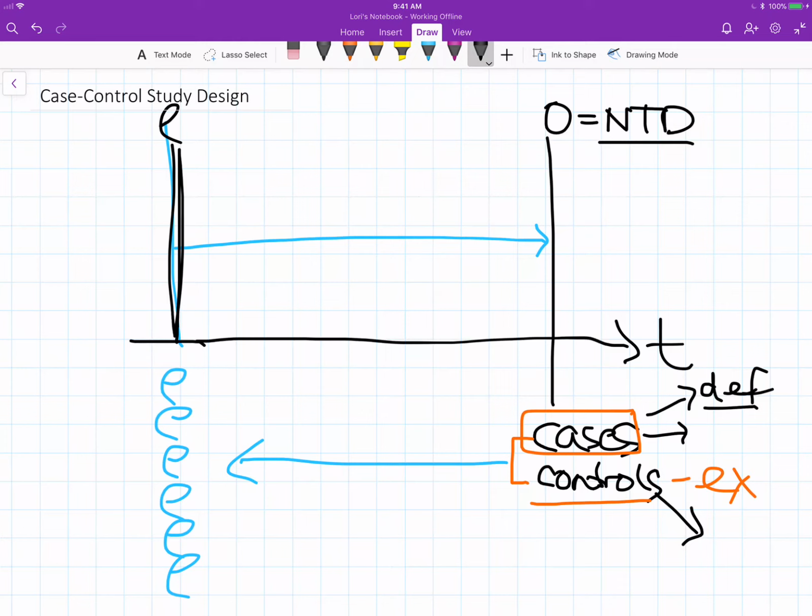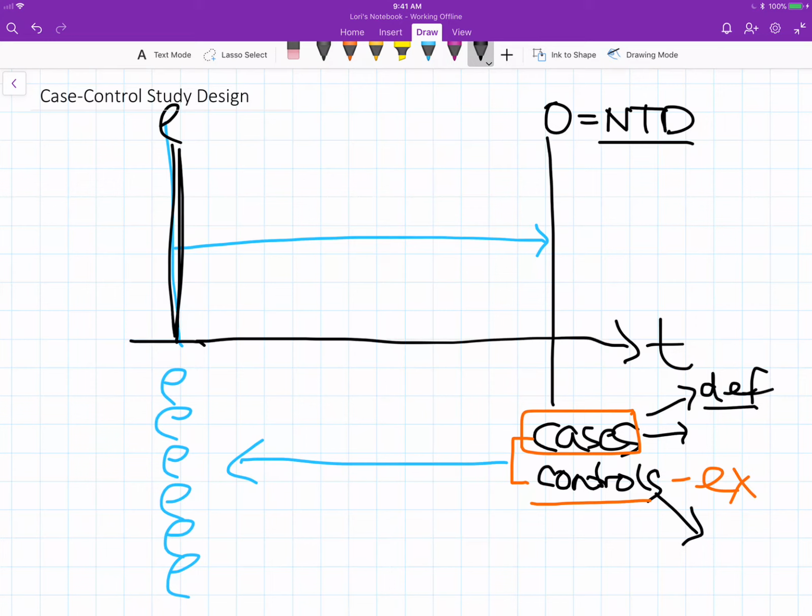For other outcomes, if there is a registry, like a cancer registry or some other kind of registry, we could tap into that. But you can see pretty quickly that there are a number of things that we would want to study that maybe we don't have a registry, it's not reported on the birth certificates or some other standard way of reporting that particular outcome. And so coming up with that definition and a feasible way, operationalizing how we are going to collect these cases becomes really important to define how that's going to happen.